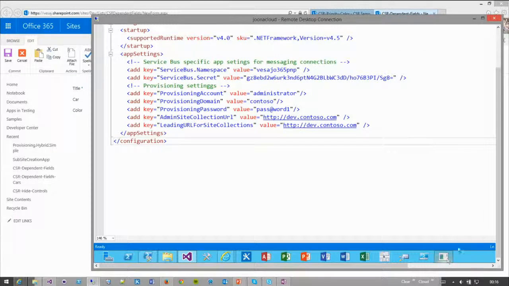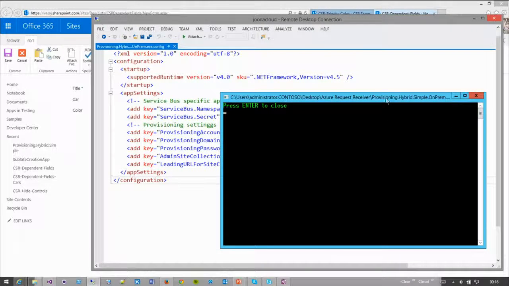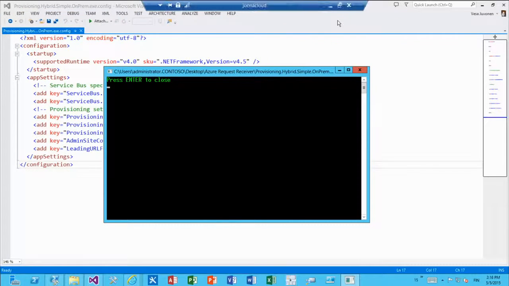What I have in Helsinki is a service waiting in my on-premises farm. I'm going to quickly explain this one. It's a service which is waiting within the on-premises farm for requests to create on-premises site collections. Essentially, it is taking advantage of Microsoft Azure Service Bus. I'm going to show you a drawing pretty soon, which is going to clarify this slightly. But it's waiting for somebody to poke it and say, create me a site collection on-premises using the remote provisioning story, and give me the site template in a way that it has all the branding, all the settings, what is needed based on our business requirements.